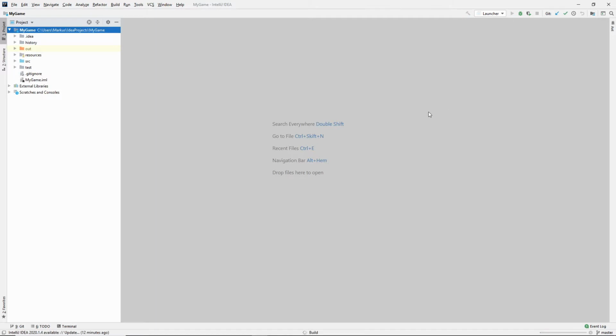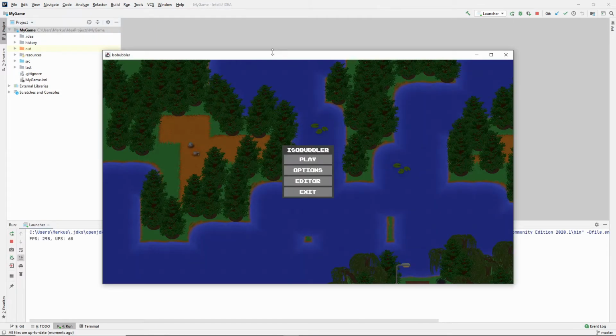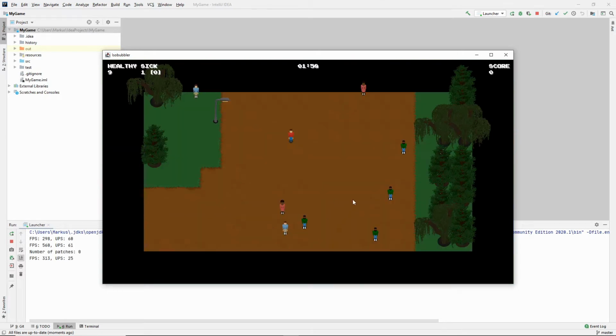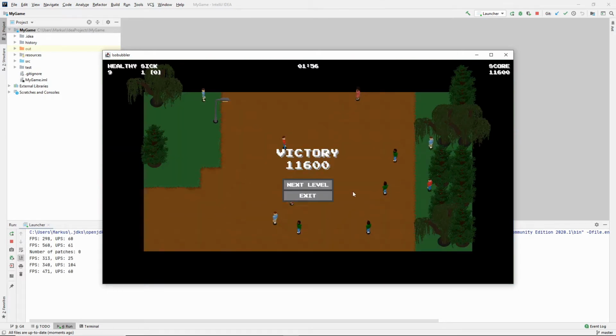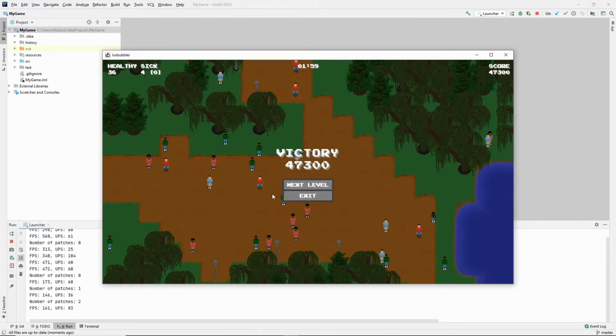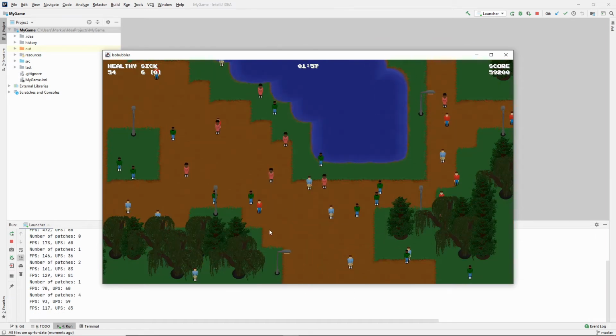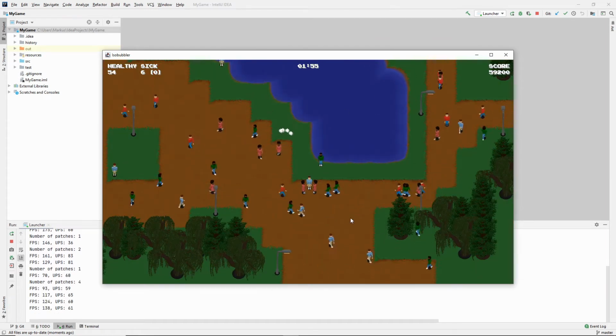So in our last video, we did some optimizations so that in our endless game mode, we can now continue for longer. I have this sort of cheat button so that I can quickly move on to the next levels. So should we go very far? It's still gonna work quite fine.